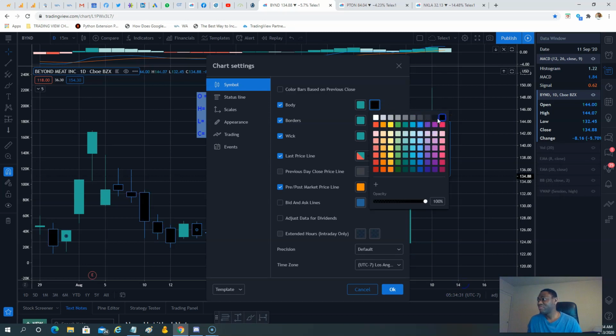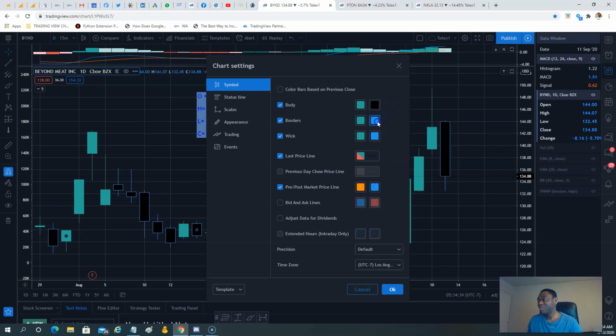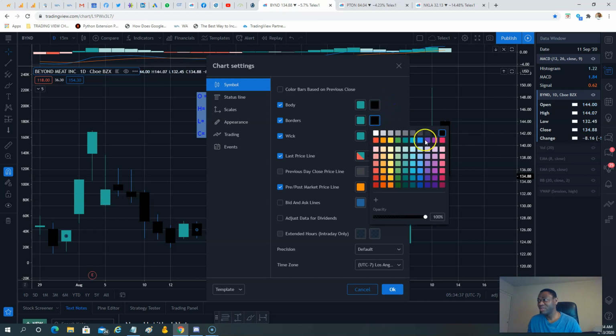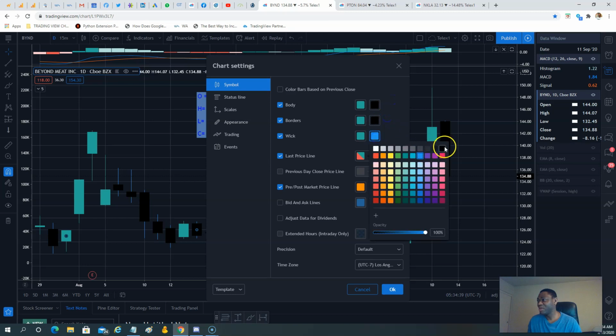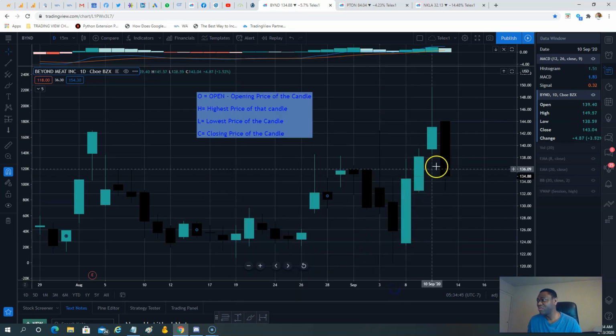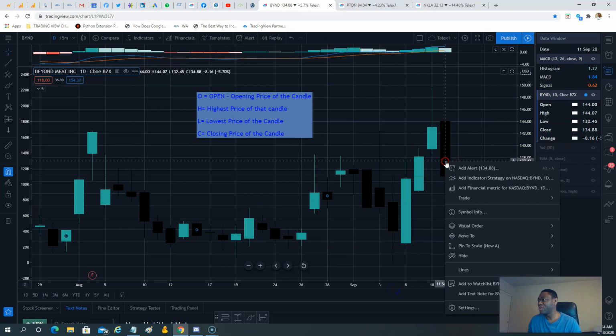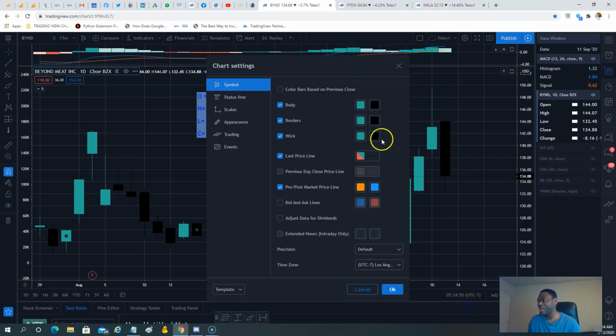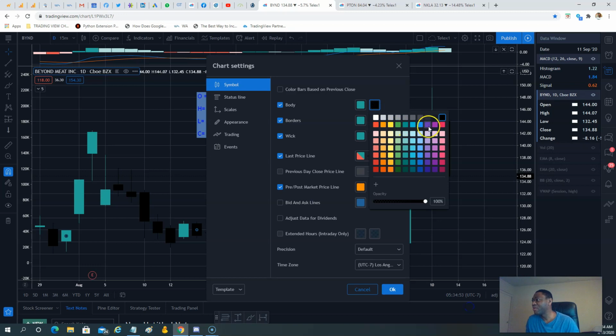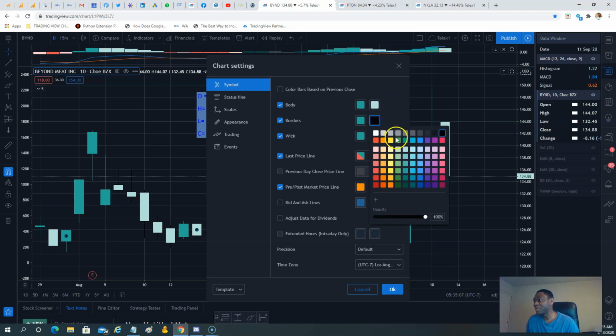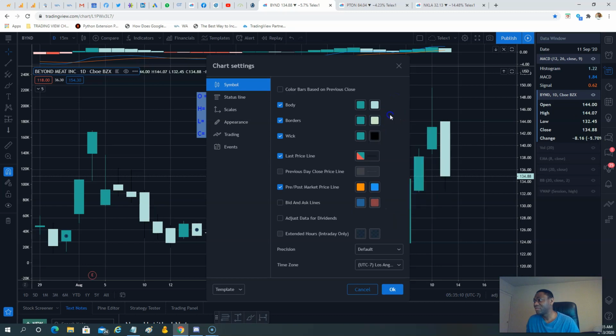I don't know, well, that's fine. Can you use this one? I don't know how the border is going to look on there. So I'm changing the wick and everything else. When I change this to this other color, let's pick here and another color here. Again, I right click and go to settings. I don't know what color is pleasing to you. You just select a color. I think we were going to set, oh, that's too close to green. How about this one? Yep, we can do that one as well.